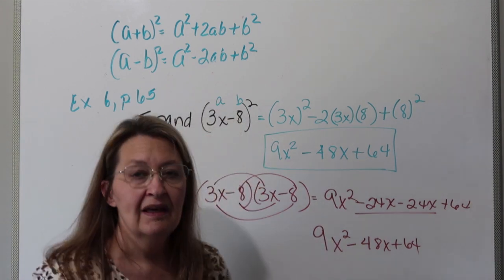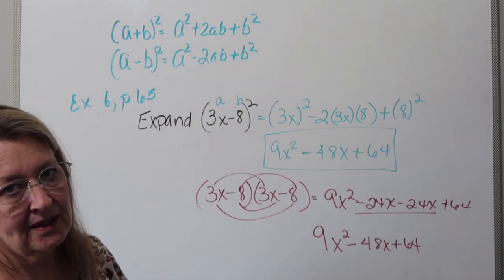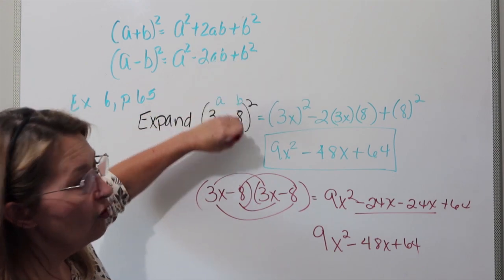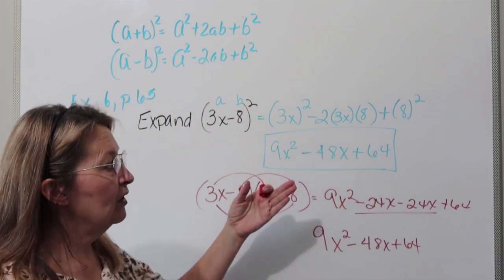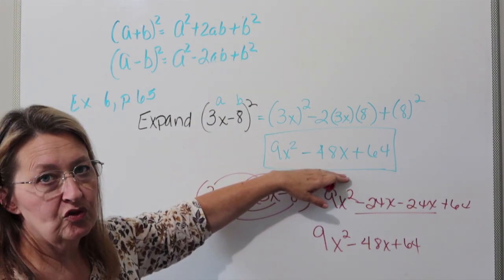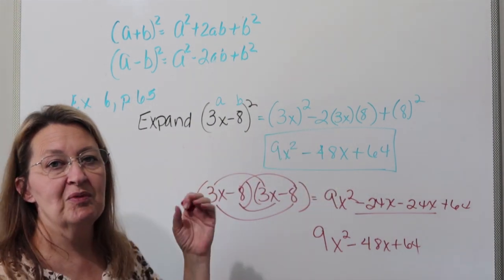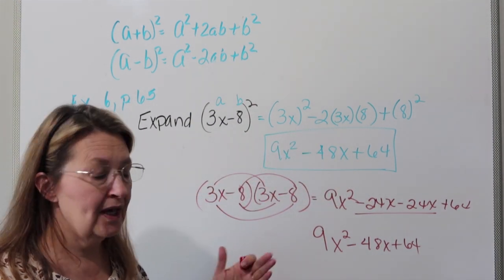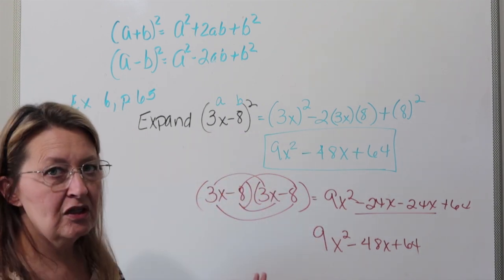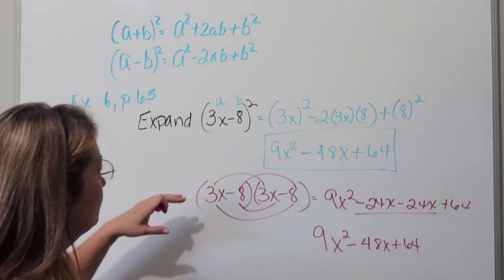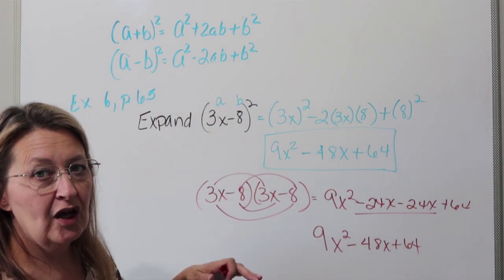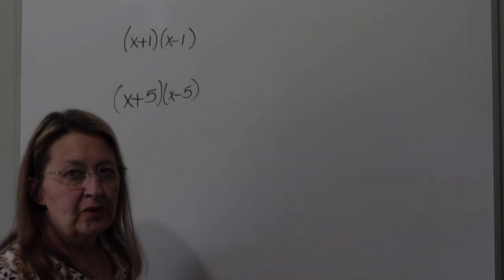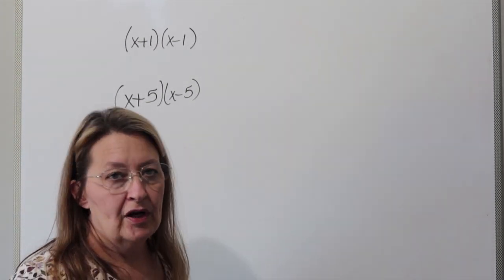So yes, this is another redundancy, and understanding the formula is going to help when we use it backwards. We're going to learn to recognize a perfect square trinomial, and then it's going to be super easy to factor it. So just pay attention to the formula, use it wherever you see a binomial times itself or a binomial squared. Next, we're going to do a little discovery of our own.